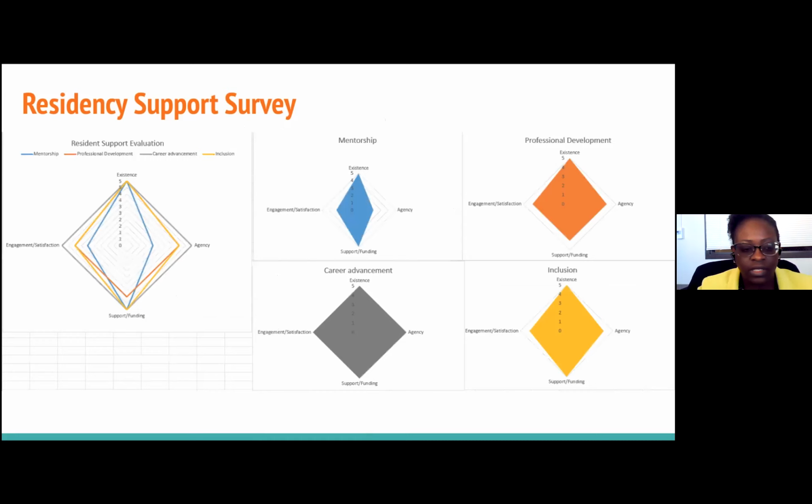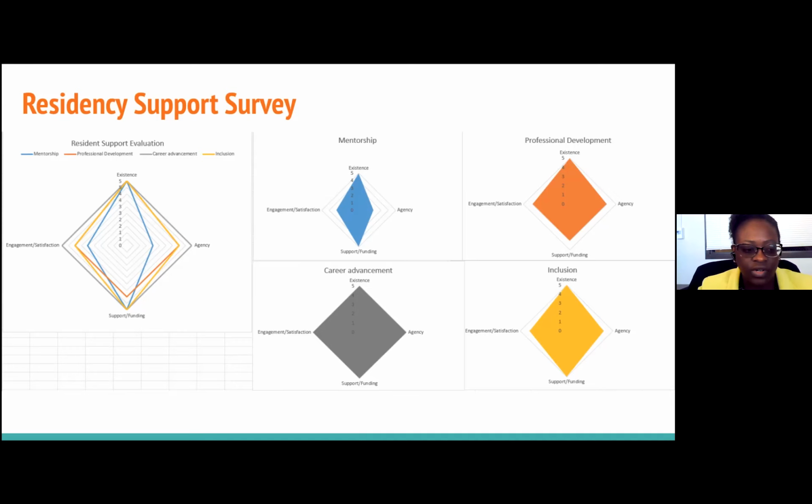So the results are displayed on a set of radar charts, and this sort of chart is really valuable for this type of exercise because there's an axis for each dimension and they're arranged radially around a central point and equally spaced. It's really good for a quick view of performance analysis. It can show which variable is doing best and see strengths and weaknesses at a glance across common characteristics. So this allows for a big picture look at how the residency is going from the respondent's perspective.